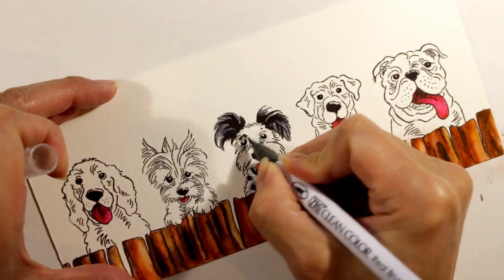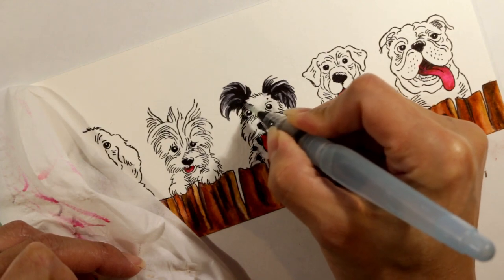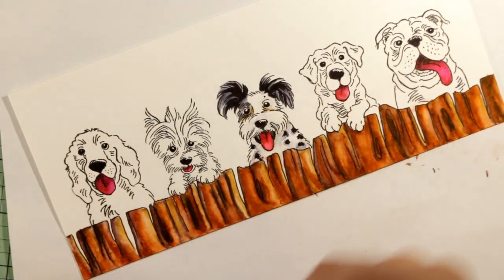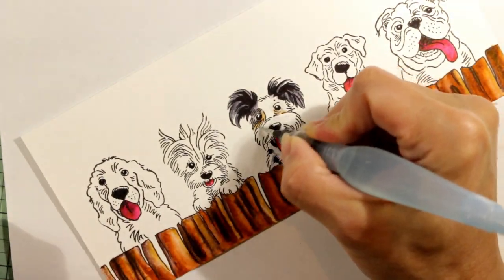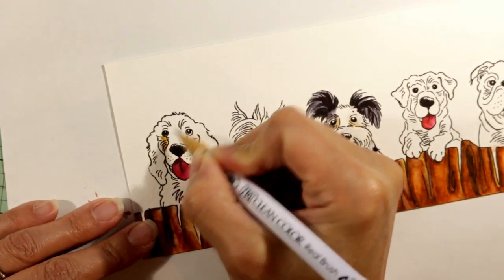I did the second half of the fence off camera. Now I'm going to add a little bit more of a spot around this little puppy's right eye because that's how my Babaloo is colored. I also decided to add the tear staining that he gets under his eyes, and you can see me dabbing away the extra wetness as I blend away some of the darker color with a tissue.